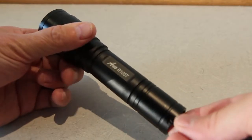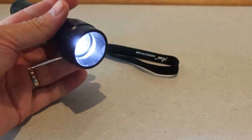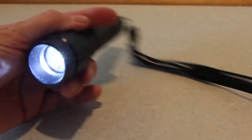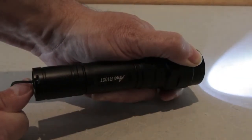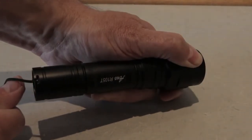Press the button at the rear to turn the torch on. The torch immediately goes to the medium power setting. You can cycle through the modes by partially pressing the button — the next mode is high and the following mode is strobe. One full press turns the torch back off.